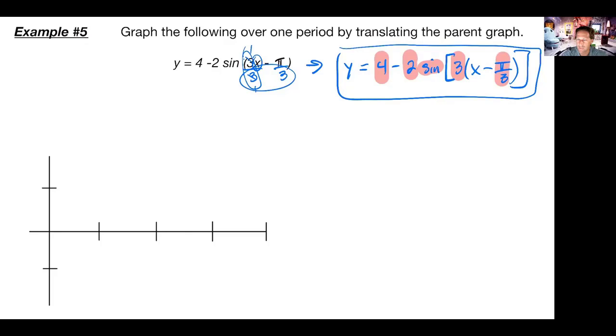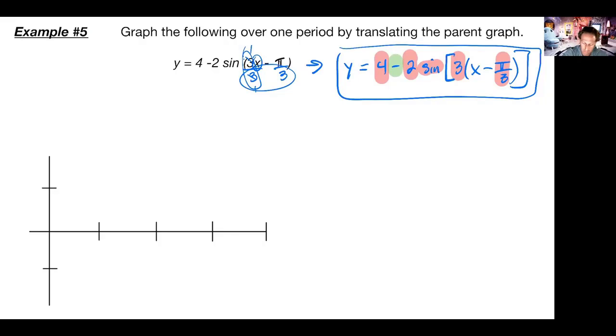Now notice there's even one other thing that I didn't highlight, and that is this negative in front. If I got rid of this part in front, you can see that we would have had a -2 in front of the sine, which obviously we said is going to change our amplitude, but this is also going to make a reflection across the x-axis. All my y values will be the opposite of what they normally would be. So a lot going on here.